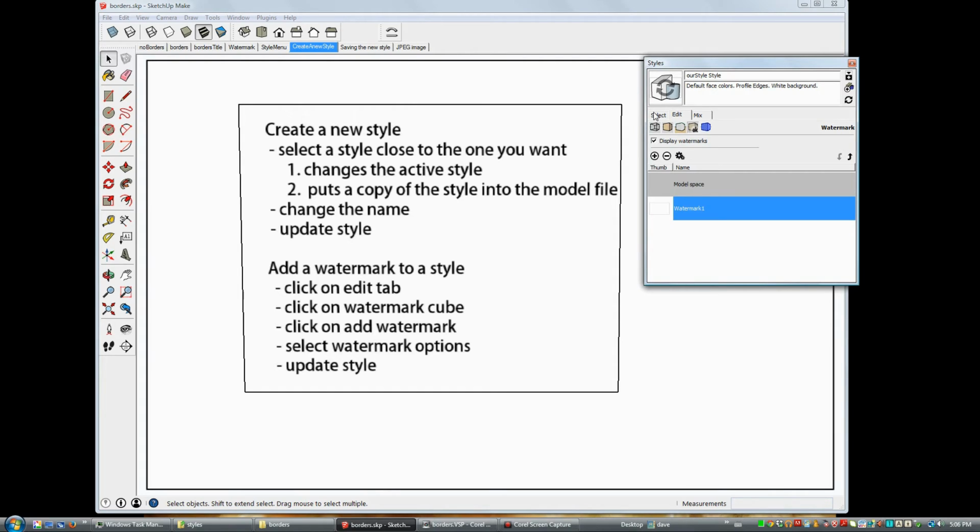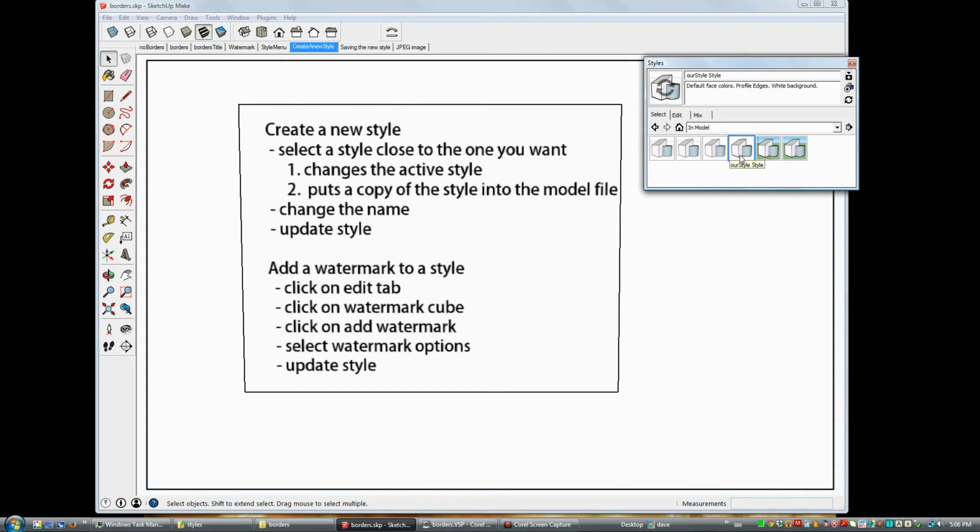style yet. If we go back here, our style, if we clicked on that, would still be without a watermark. We have to update the style to get it to save the condition that's on the display right now. And we can click update here, or we can click update here for that. Both update buttons do the same thing. Okay, so now we've created a new style that has a border, which is what we set out to do. But we haven't saved it, and we haven't talked about what the JPEG image is like that created the borders, and that's coming up.